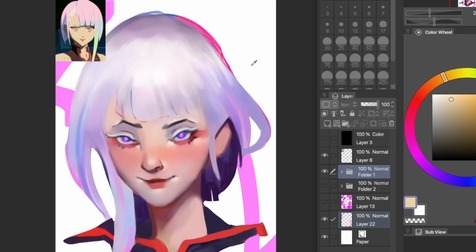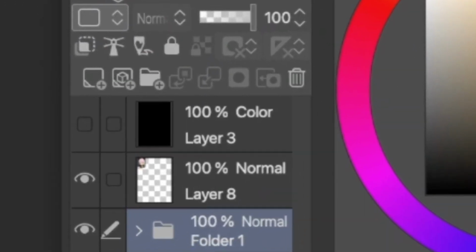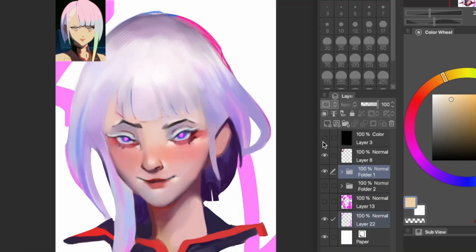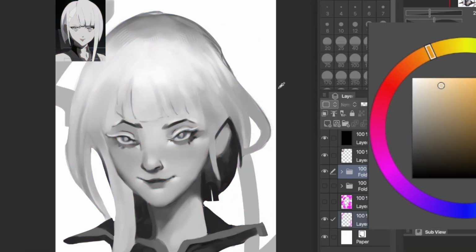Believe it or not, we can actually make great paintings with halftones and center light alone. And this is why I believe it's one of the most important aspects in the form principle to dominate the values. We can't really see it right now, but if we create a new layer, paint it in black, and then put it in the color overlay, we will be able to see in grayscale.